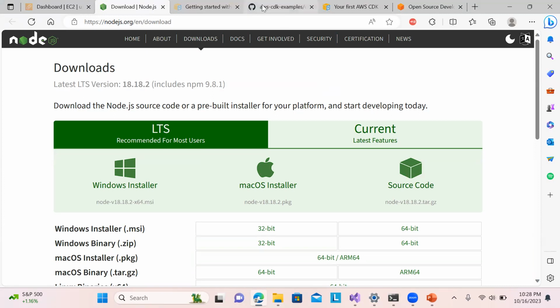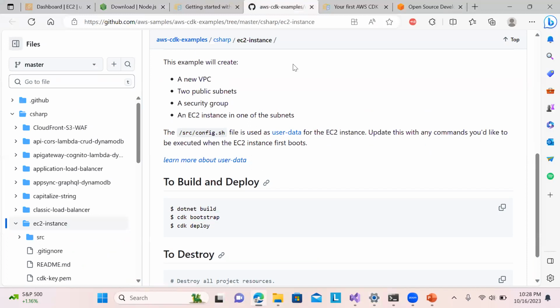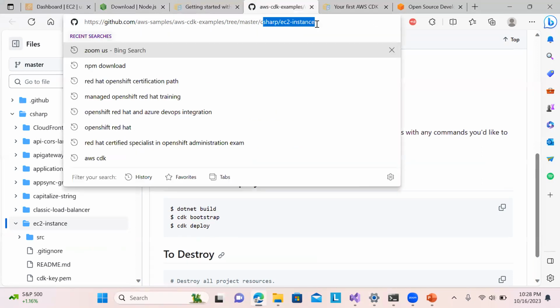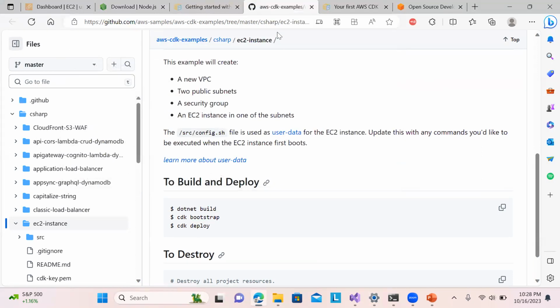Moreover, I will be using a GitHub repo. I will share this link. There is a how-to in C# on how to run an EC2 instance.